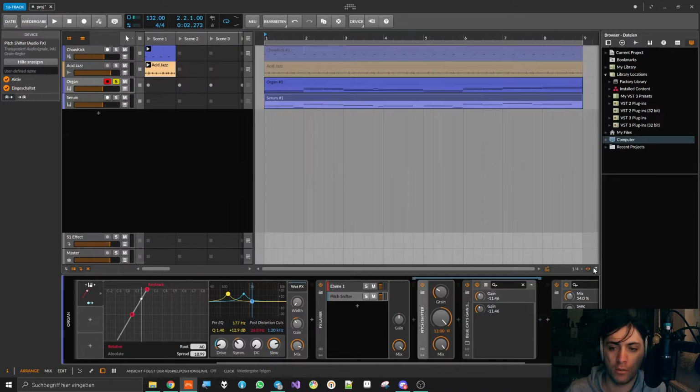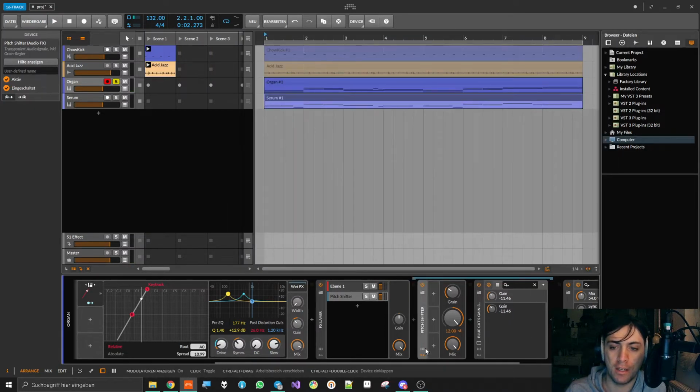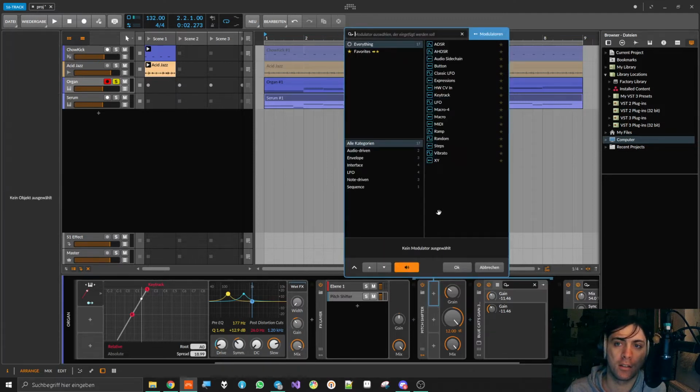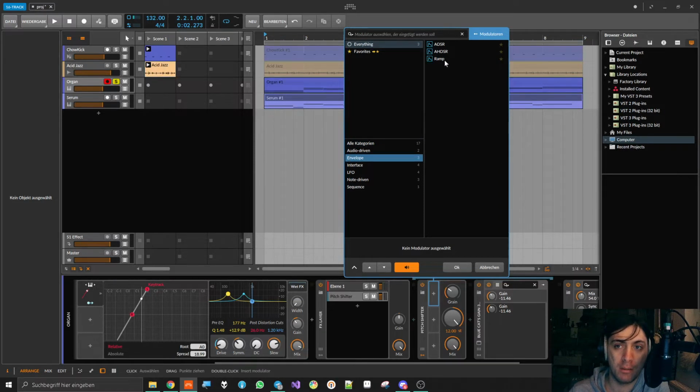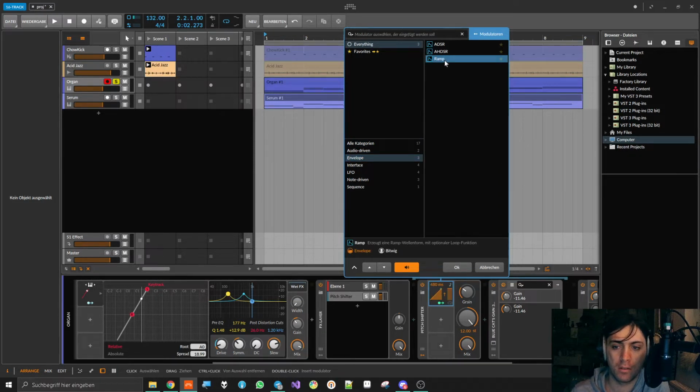Wondering now how it would be if we had an envelope follower on this thing. Thing is, I don't know which one of these is supposed to be an envelope follower. Envelope ramp, maybe? No. Ramp's just ramping up for some reason and then that's it.